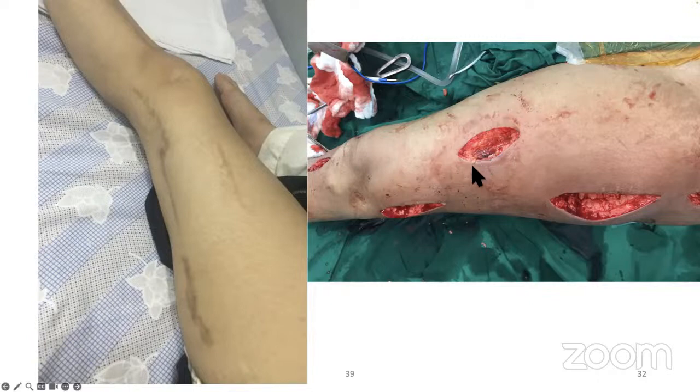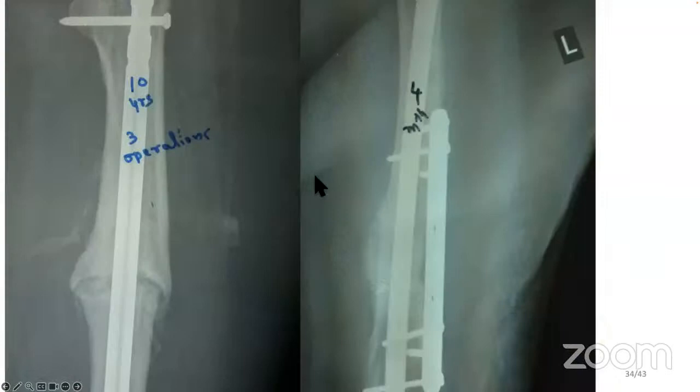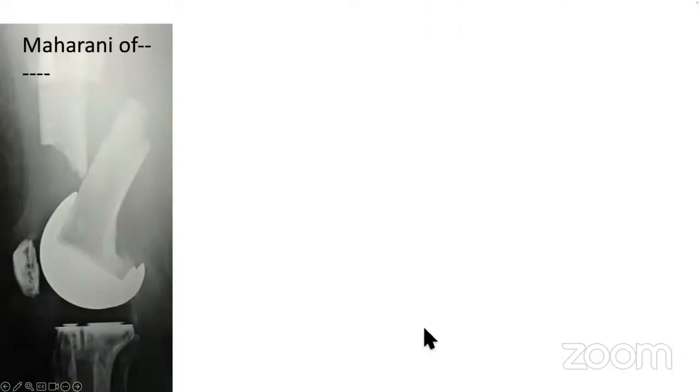So I do this: see it on the femur, find it out, and do shingling in the anterior medial, medial and posterior medial, and put in a graft there. And then here is the incision for the plate. This is the one which occurred. Few people recommend antegrade, multi-axial, multi-screws in the distal end. If antegrade nail, this may be a better option, but not necessarily the best. And it is not always that it will function. This is the one which, you can see again, didn't function, so that's why again I used an adjuvant plate.